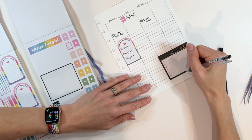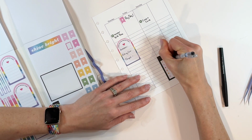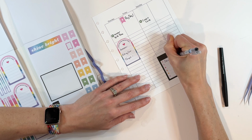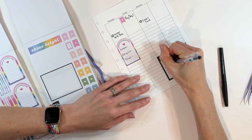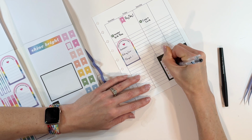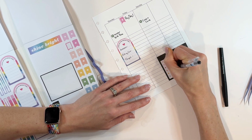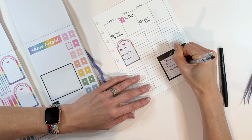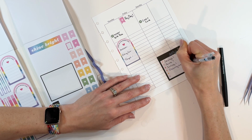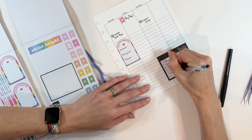Here, I would probably keep track of some of my overall categories. So savings, what did I move to savings at the end of the week? What was my home budget? What did I spend on eating out? What did I spend on planning supplies? Just some of those things. And then unexpected.